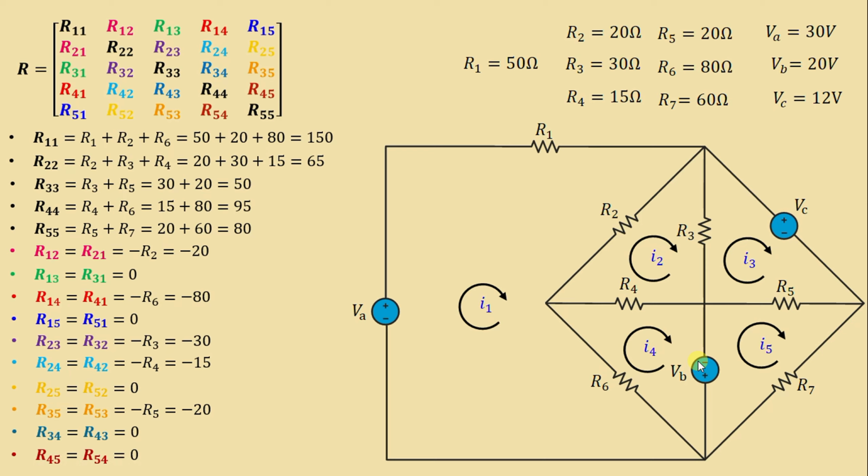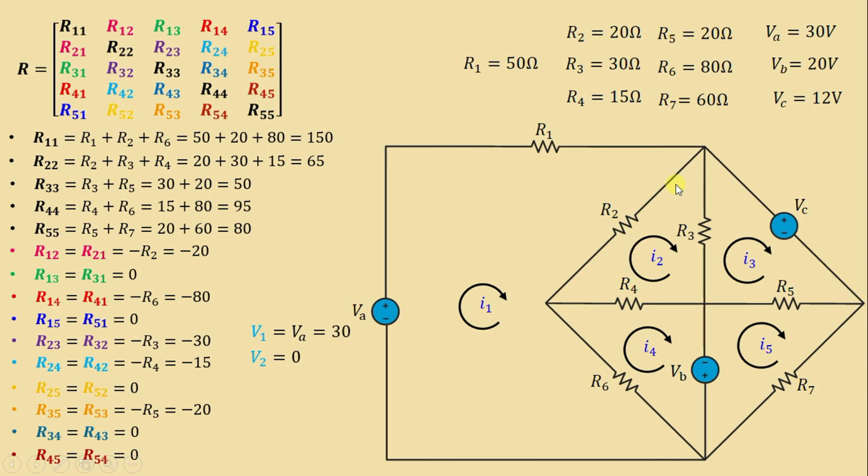After we finish the resistance matrix R, let's move on now to the input voltage vector. We start first with V1. It is the sum, taken clockwise, of all independent voltage sources in mesh 1, with voltage rises treated as positive. This is mesh 1. We have only the independent voltage source VA. If we go in the clockwise direction, we have a voltage rise. That means we have plus VA, which is equal to 30.